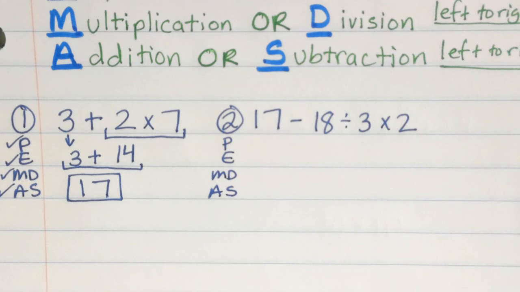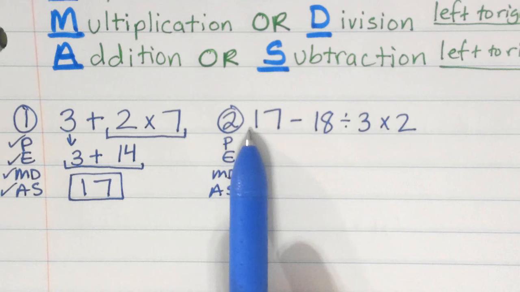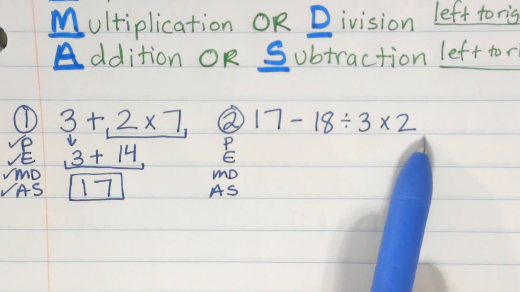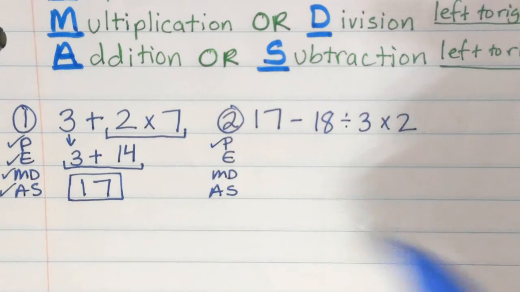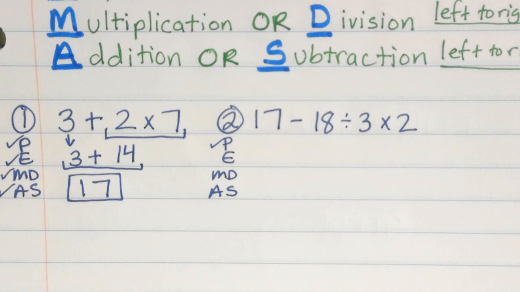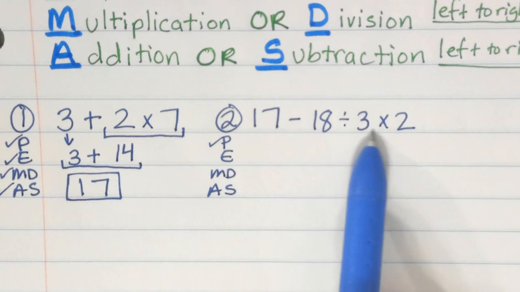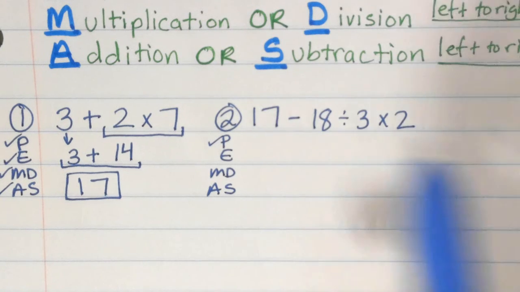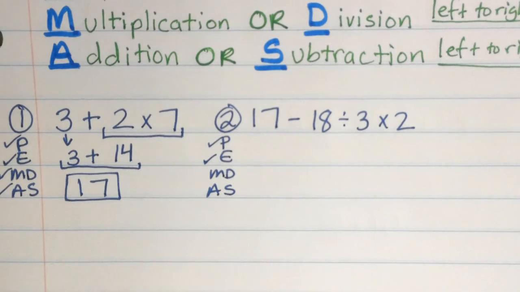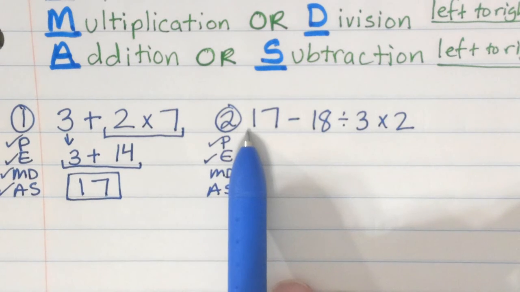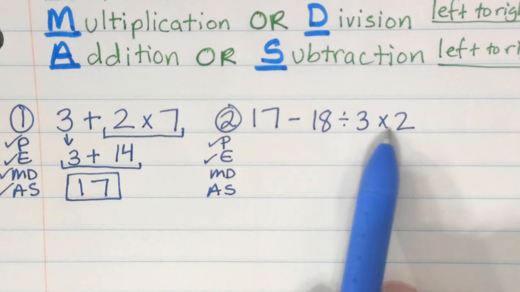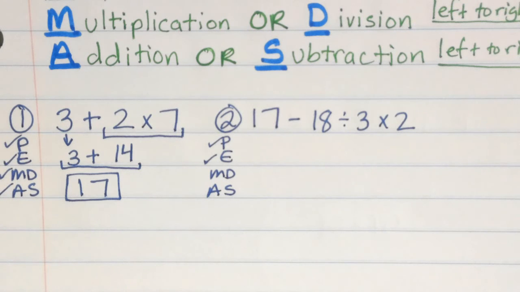So, first step is parentheses. If I take my pencil and look left to right, nope, I don't see any parentheses. So I check it off, that's done. Let's look for exponents. Take my pencil, move left to right. Do I see any exponents? No. No exponents. I did that step. Take my pencil, let's move left to right. Do we see any multiplying or dividing? Yes. Okay, we do.